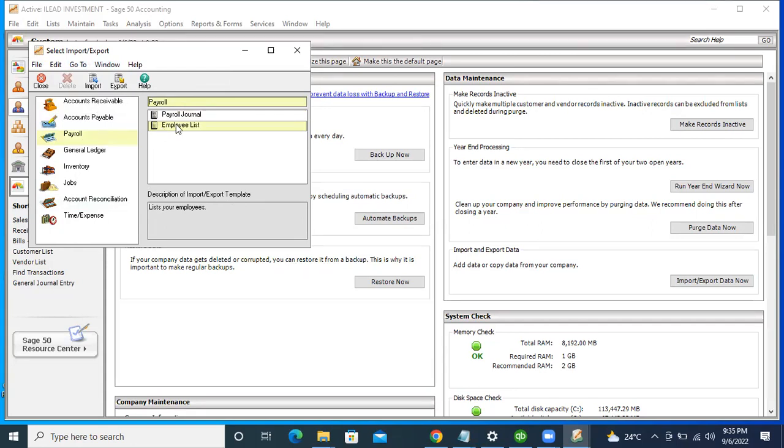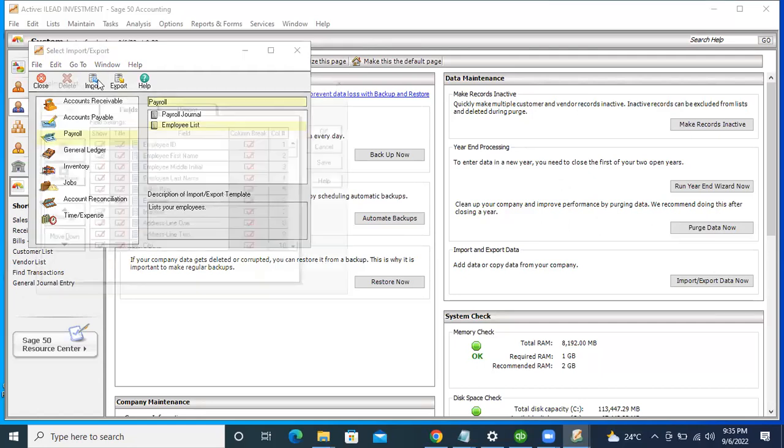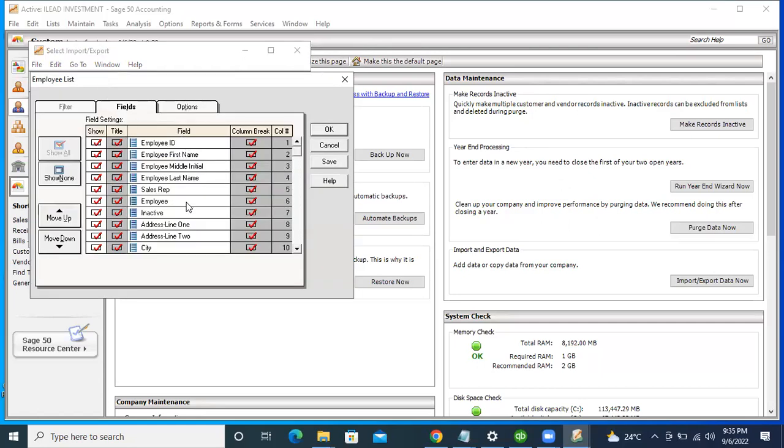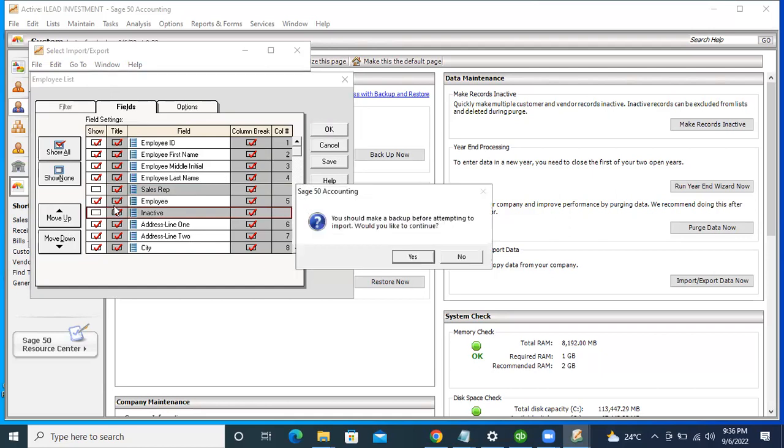What do I do? After clicking on employee list here, I click on import. And I'm going to ensure that all these fields are captured on what I want to import. So I'll ensure that on my Excel sheet I have my employee ID, employee first name, employee middle name. Any information you don't need, you can just untick it, so you don't have to do that task. You just take note of that before clicking on your OK and save. But we are not doing that now because Sage will be backing up this application here. So we are not going to look into that now.